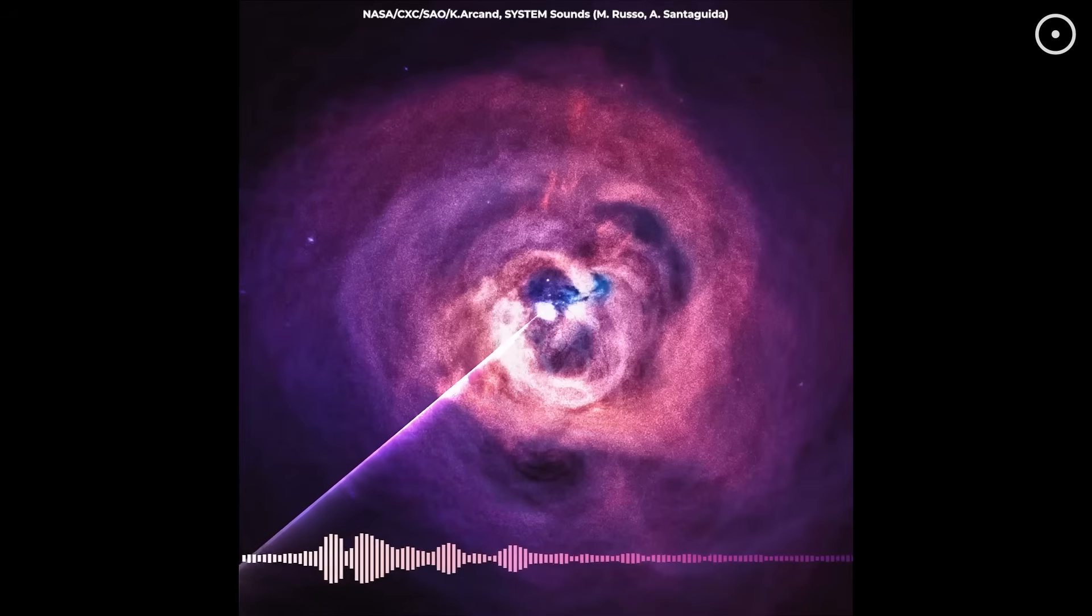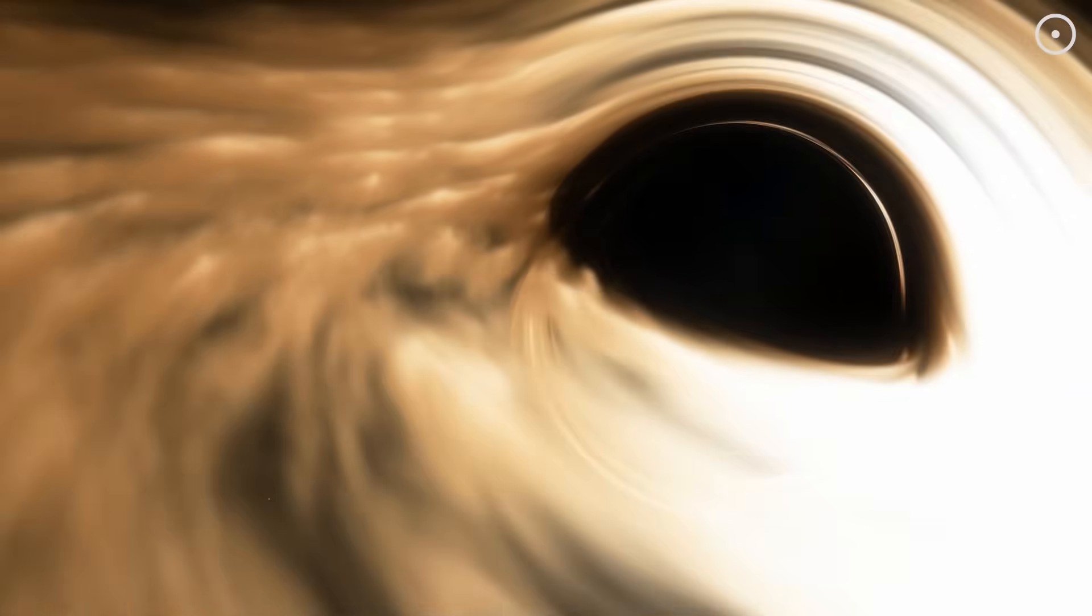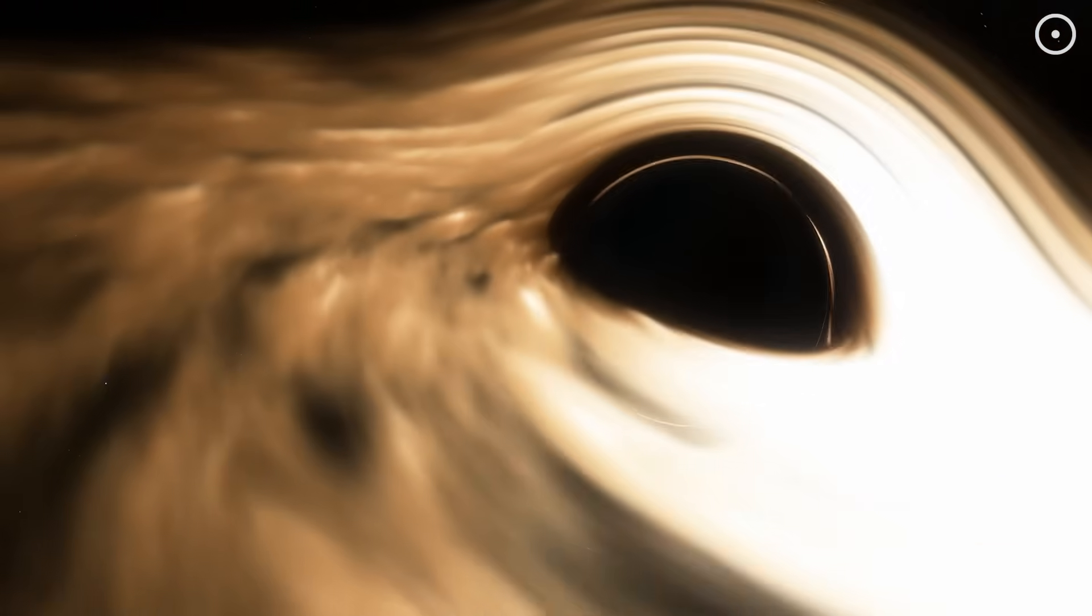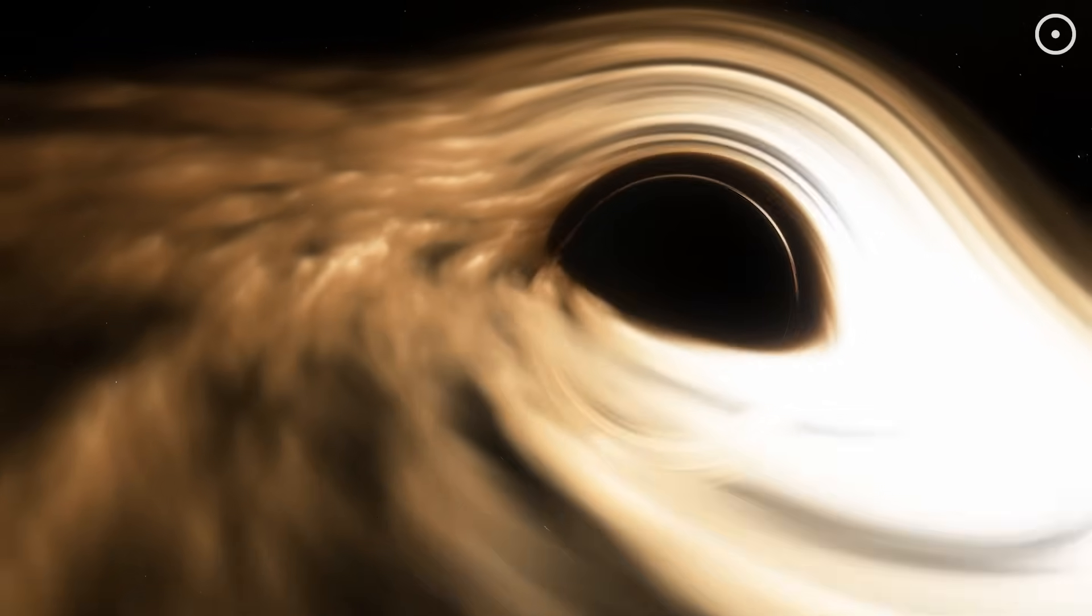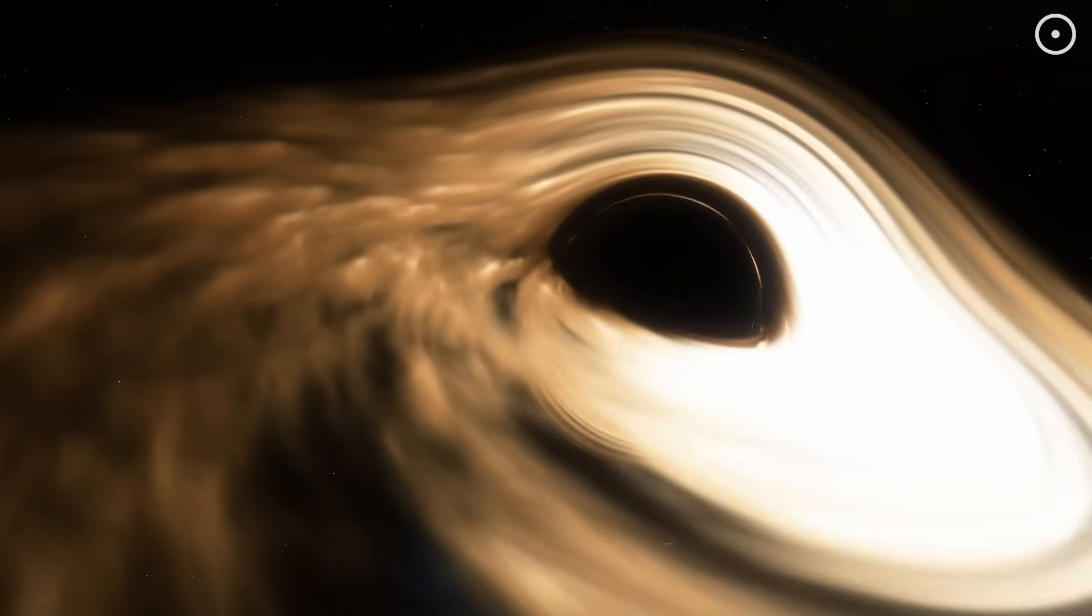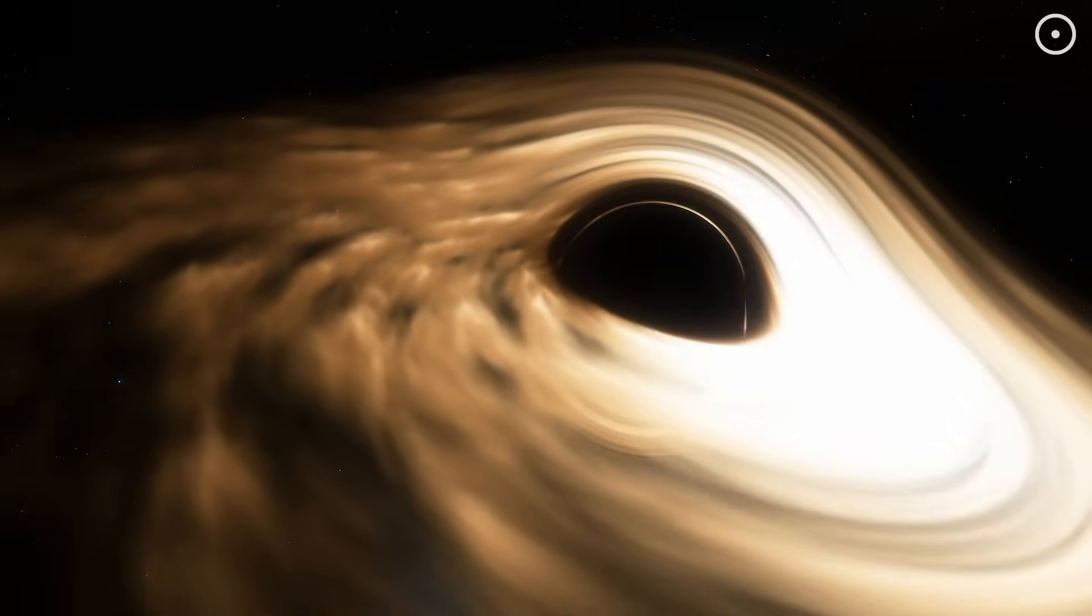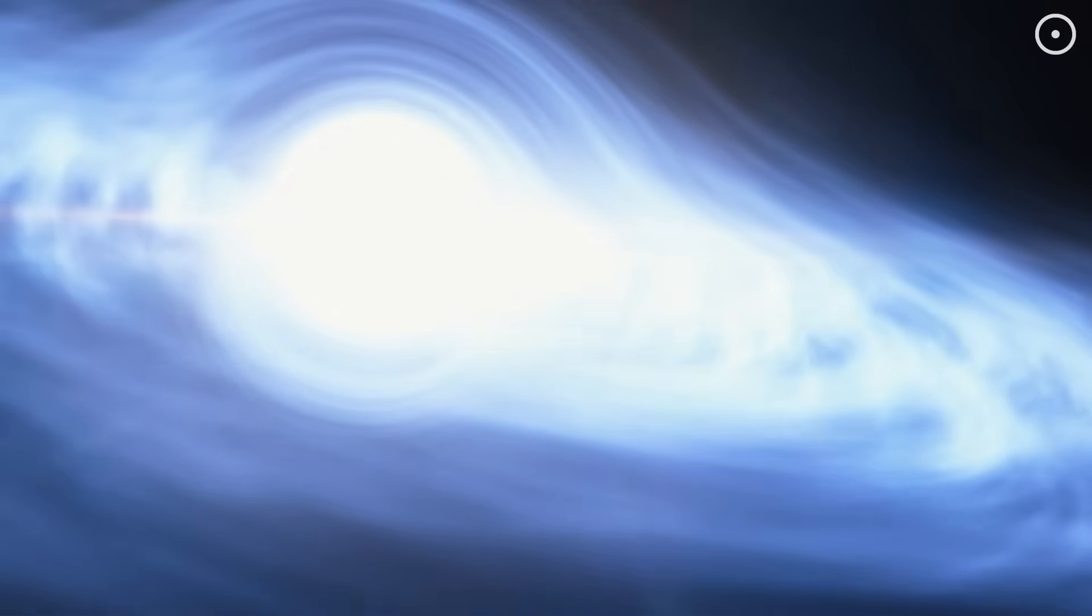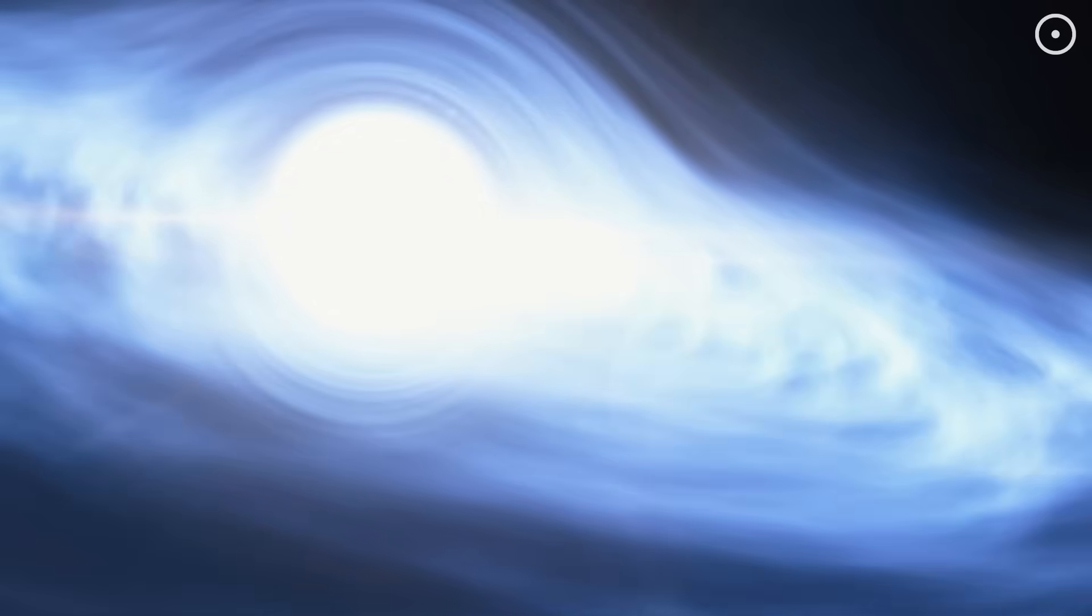How does it happen? When a black hole feeds, it can release energy in bursts, like cosmic drum beats, which create ripples in the surrounding medium. In the case of Perseus, the black hole's bursts form these sound waves in the hot gas surrounding it. This phenomenon doesn't just make black holes more mysterious. It also gives us a new way to study them. By understanding these songs, scientists can learn more about how black holes interact with their environments.